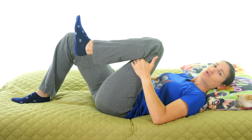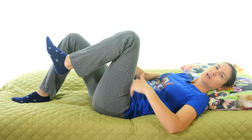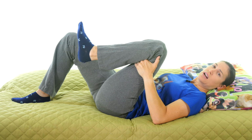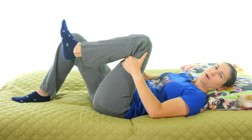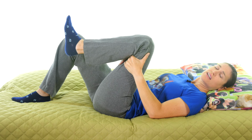Try and bring your knees straight up towards your chest. Sometimes people want to bring it out to the side because they feel a little pinching in their hip. Try and bring it straight up. If you feel that pinching, just come back off of it just a little bit. And again, holding that stretch for 30 seconds.